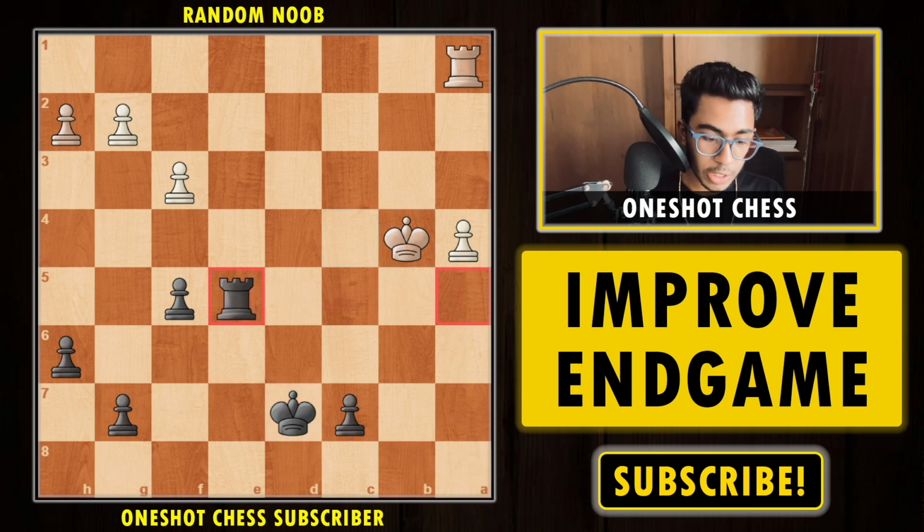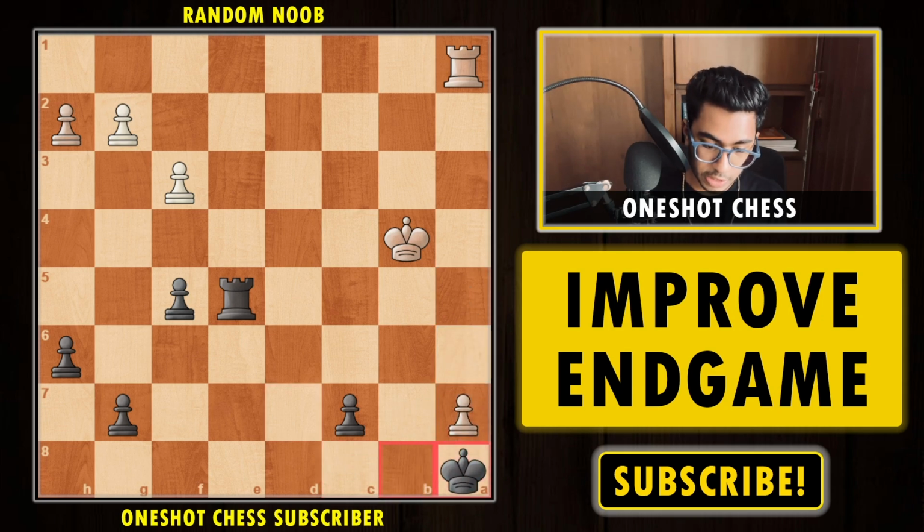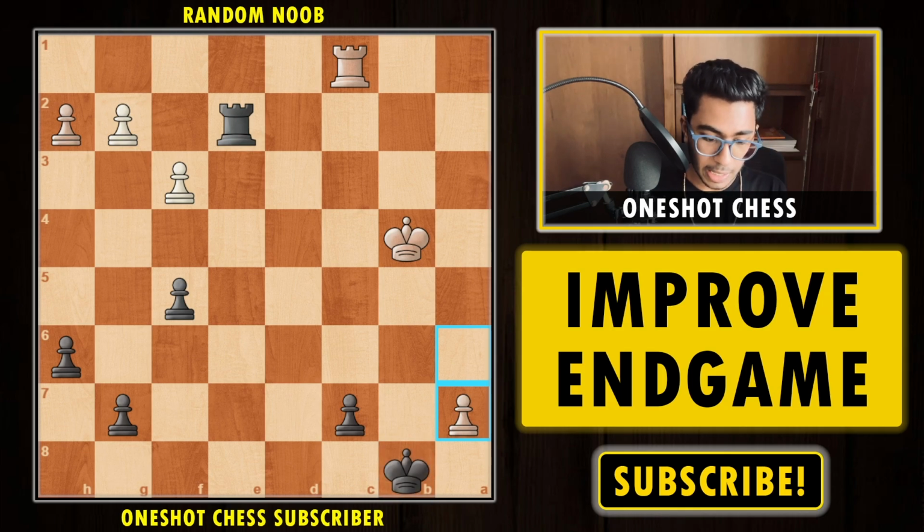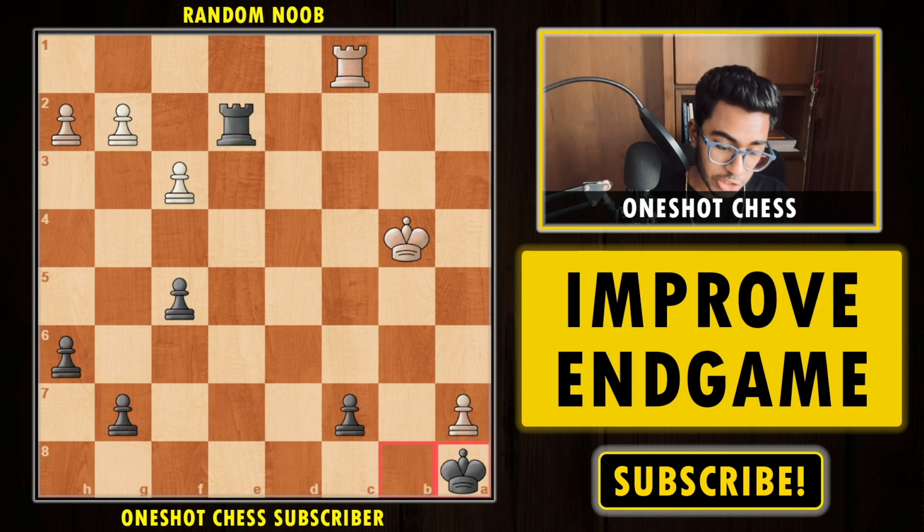So after king b4, now black can simply go away with the rook. Push, and now the king is on time. After a7 check, we can hide the king. So here white tries to play rook c1, and here we have rook to e2, activating the rook. Pawn push check, and now we play the move king a8, a very sharp move.